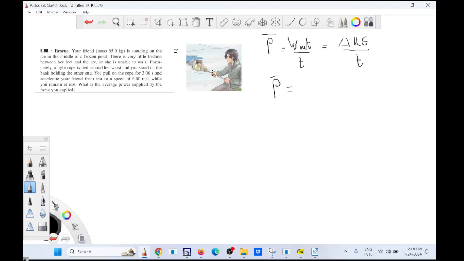So in that case, he's pulling with a constant force. So the mass here is going to accelerate. So the average power will be the force, and the force is constant, and it has to be parallel to the velocity. Okay, so the velocity is in this direction. And the velocity is going to change, right? So it's going to increase. So here I have to put the average speed. So it's a scalar. So this is the average speed, and that will be the force.